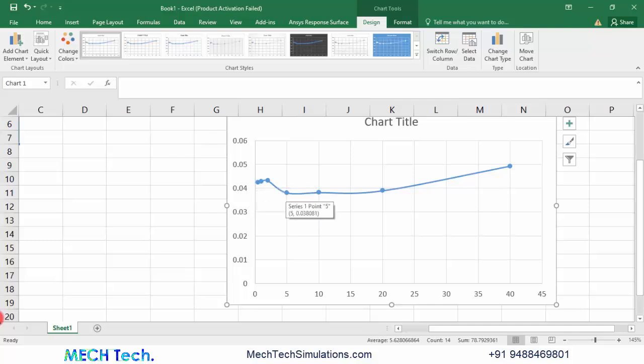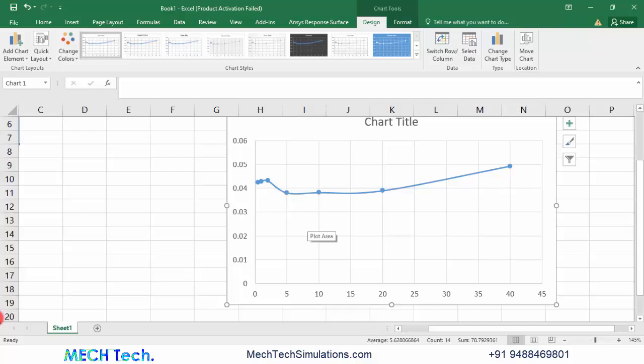Whereas after going to 5 millimeters, the result is getting reduced. So it depends on our expectation. And if you want a more precise result, we have to move on to 2 millimeters. You see, that is the next point that we can choose. And the ultimate thing is the result should not be dependent on the mesh size. That should be a constant when the mesh size is changing.